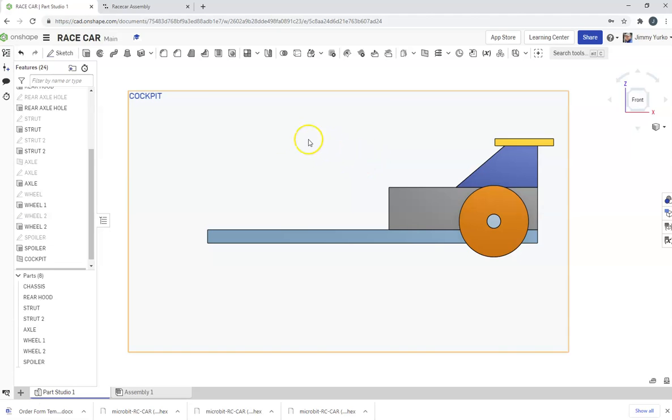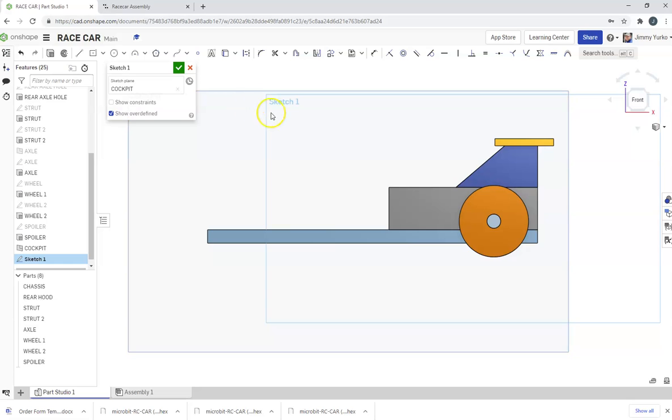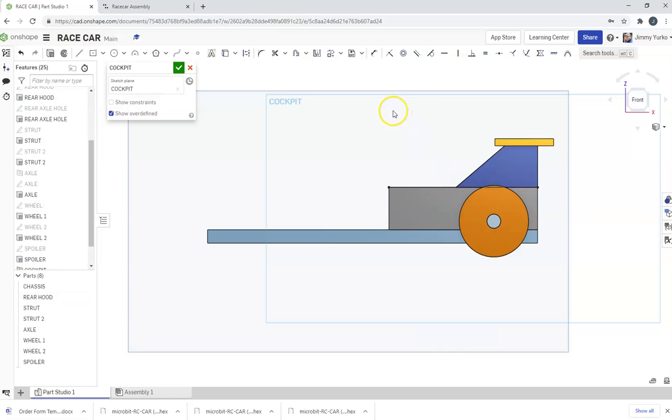Now we're going to go ahead and add a new sketch to the cockpit work plane. And we're going to, of course, call that sketch cockpit. And it's time to start sketching. We have entities that we want to use, so we're going to go ahead and use that.